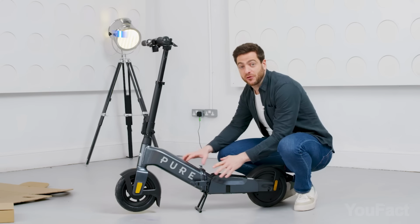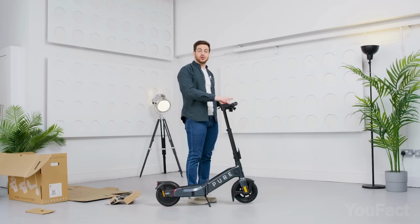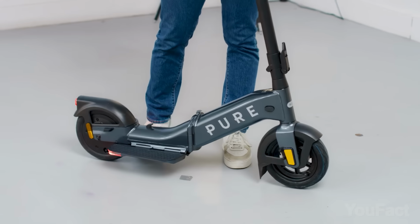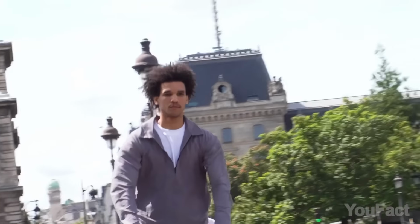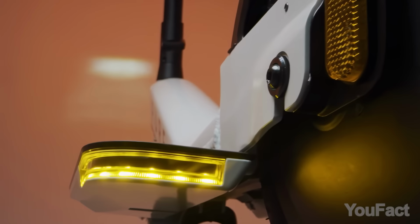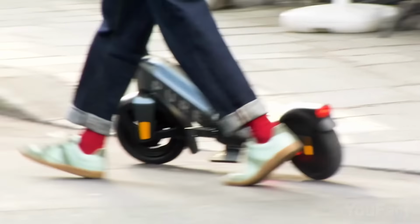The scooter is equipped with a powerful 500-watt motor, peaking at 710 watts, and boasts an IP65 weatherproof rating to withstand heavy rain. One charge is sufficient for up to 25 miles at a top speed of 15.5 miles per hour. Additionally, the control system makes sure the handlebars automatically return to center after turns, providing smooth and controlled riding. Safety features include front and rear indicators, along with front and rear disc brakes.